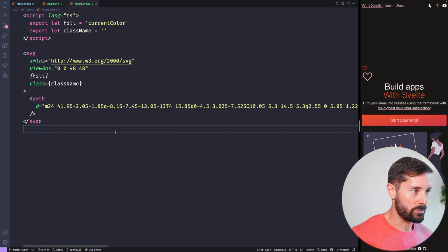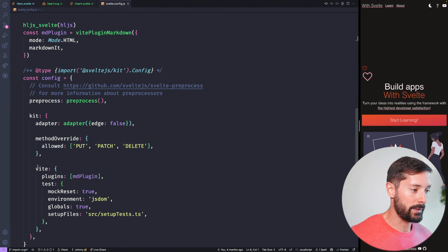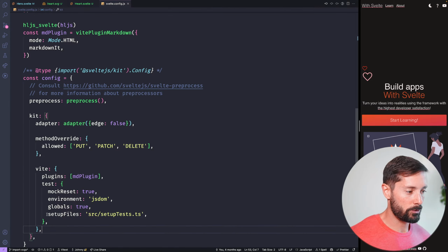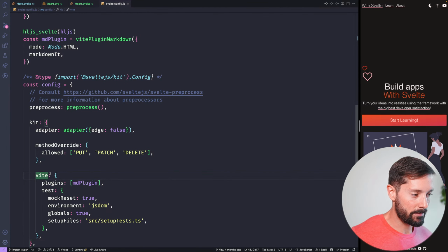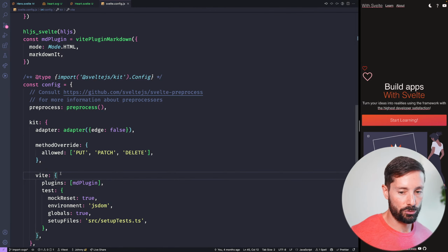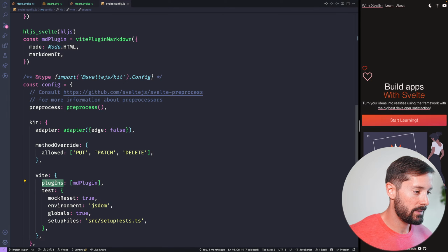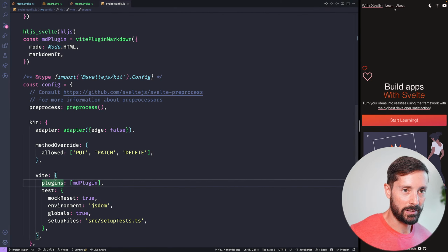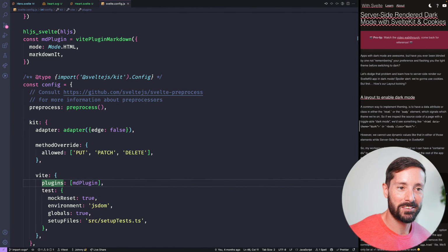So every SvelteKit project has a Svelte config, and this is where it actually keeps the Vite config options. SvelteKit has its own Vite config options, so this key may not exist, but if you do have this key, or if you do add this key, then it's gonna merge whatever options you pass in here. No problem. So what I've done in this app already is added a Markdown plugin, which allows the blog functionality to work. This is a Markdown file that gets parsed by Vite, thanks to this plugin.